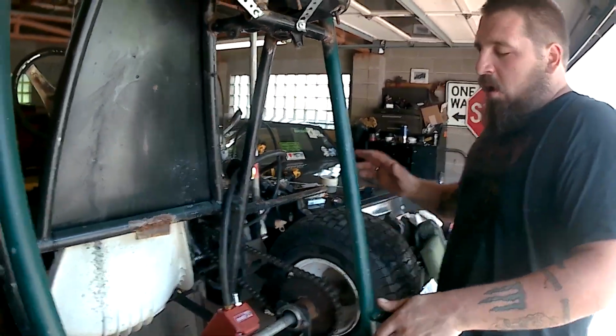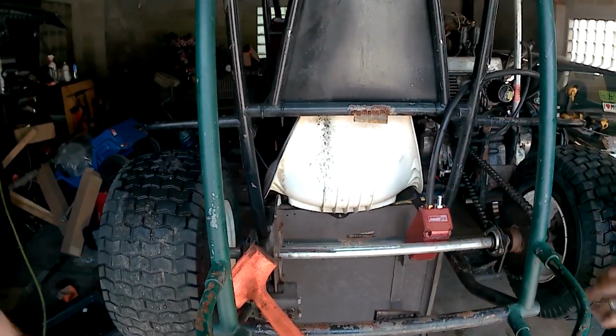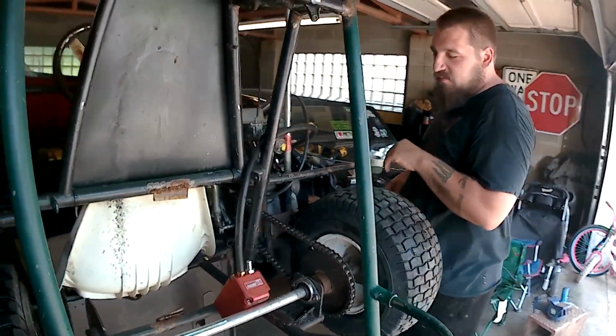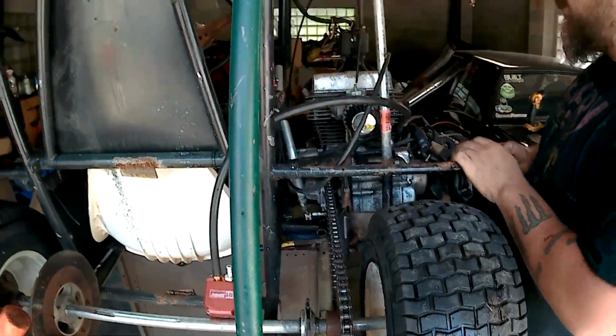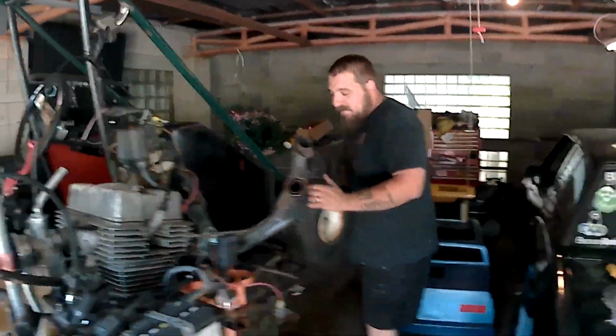So we decided to take it off when the Predator was back here, and it's just something we haven't put back on yet, which we might put back on today if we have enough time. If not, it still rides perfect without it. I mean, it hurts your back, but when you get older, you work a lot. You already hurt your back, so it's okay.